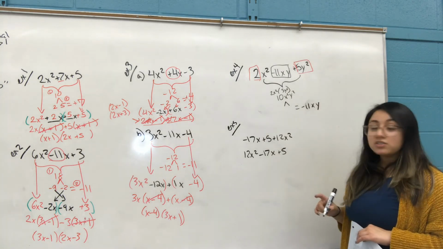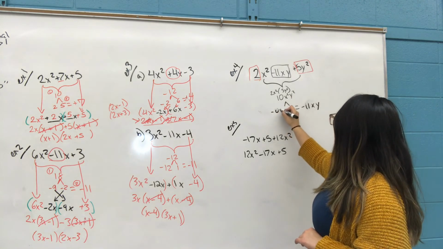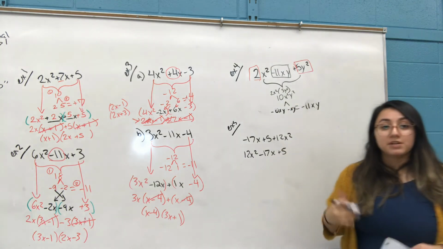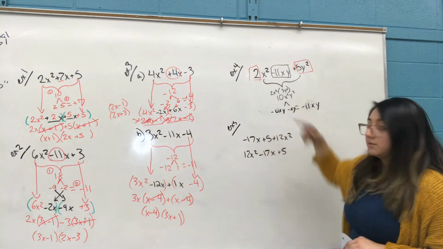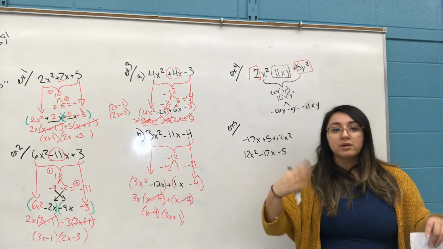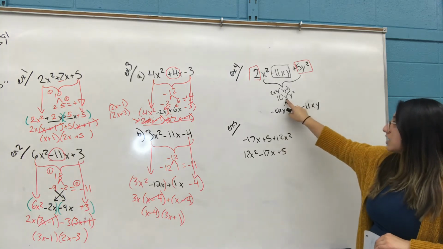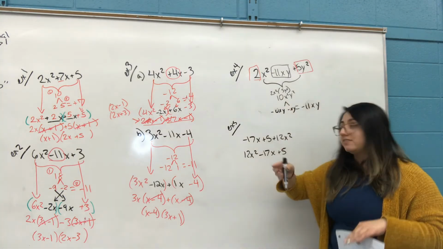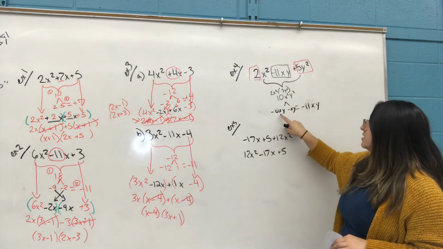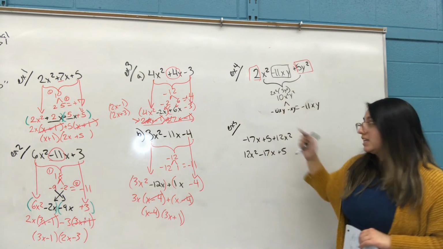Factors of this to equal negative 11xy is negative 10xy and negative xy. Remember what I said from the previous video, if you have, for example, the x squared, if you have two variables, you're going to split it evenly in half. So if you have 4, y to the 4th power, you're going to split it evenly in half. So you're going to have y squared here, y squared here. In this case, we have x squared, y squared. We're going to split it evenly in half. So x on this side, same thing with the y. Split the y in half, so then we'll end up with xy in each one. Find factors of this to equal negative 11, and that's by two factors.